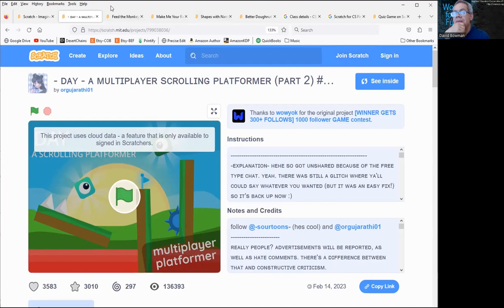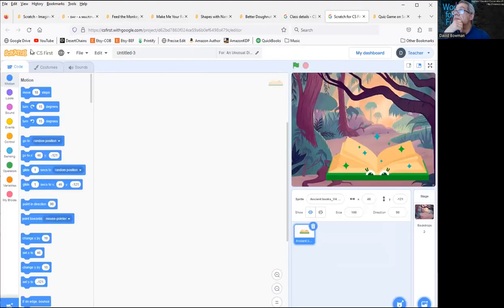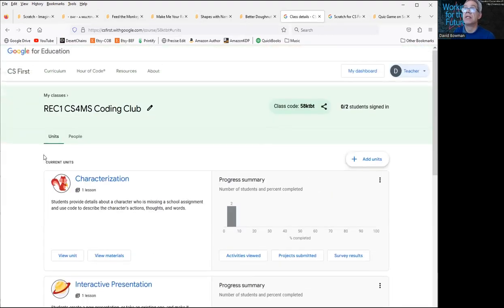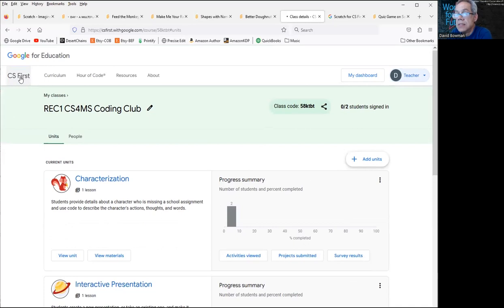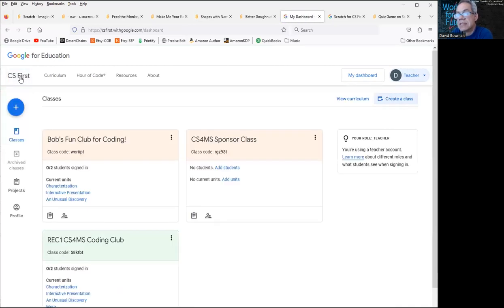But then if you're thinking about actually using this with kids, I would really recommend going over to CS First, setting up an account, building some classes, assigning lessons and units to kids, and then working on them together. Even for teachers that don't know coding. Of our sponsors that we had for those clubs, there were a few who had done some coding, but most of them had never touched coding. It just looked kind of neat. They had never, ever done it. So we all kind of learned at the same time.